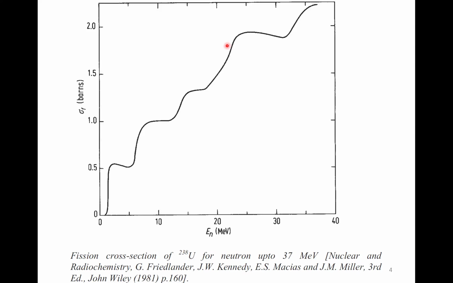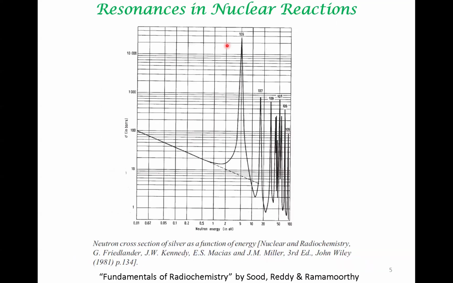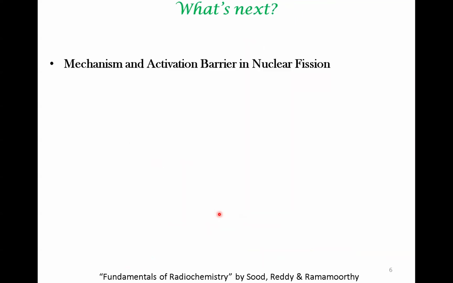Contrast this behavior with a cross-section which we discussed when we introduced this topic of reaction cross-section. We had shown this plot. This is the reaction cross-section of silver. So there is a general 1 by V behavior, right? As the kinetic energy increases, the cross-section decreases. That's what we mean by 1 by V. But at certain specific energies, there's a sudden increase in cross-section. That is because of resonances. So we had already discussed this plot in an earlier lecture.